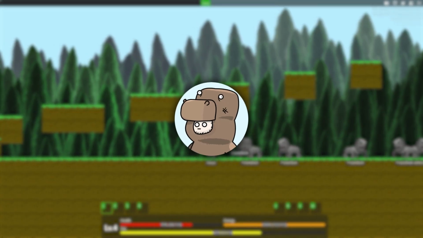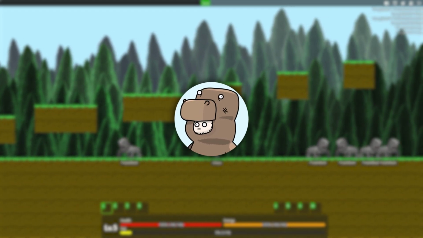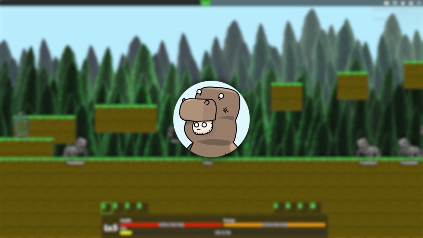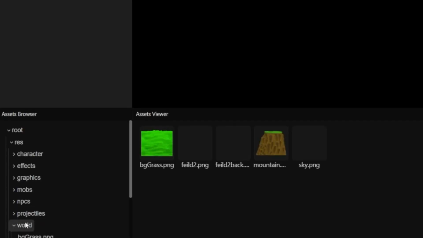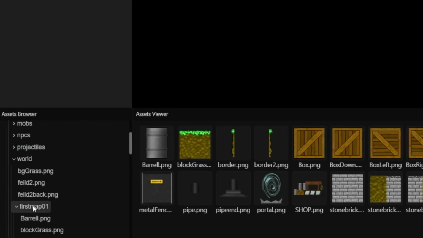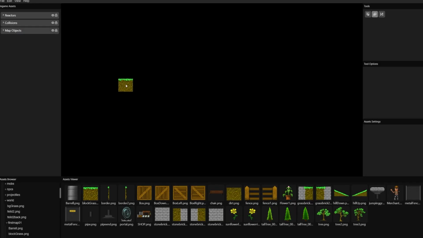So basically, it works on the same principles as my game. The graphical user interface is React, and the scene itself is Pixi.js. Here you can see the assets that are available to be used. If you select the folder that contains the assets, they will appear in the window. Now, to select an asset, you just click on it and start placing it into the scene.